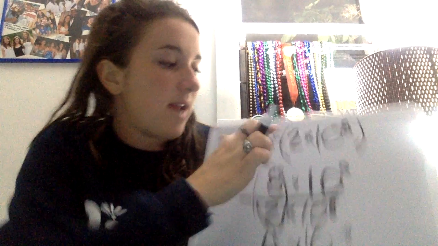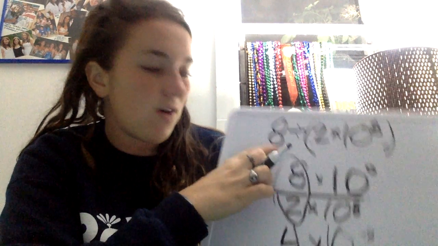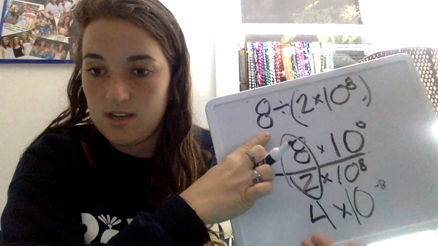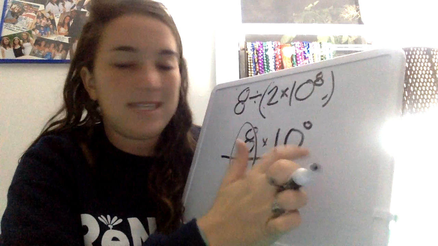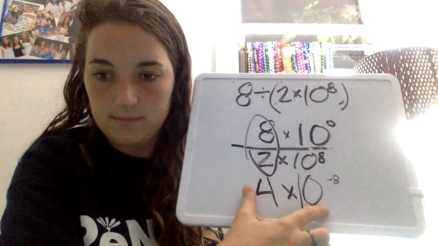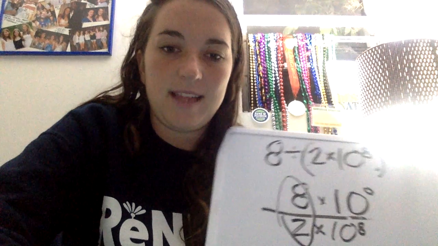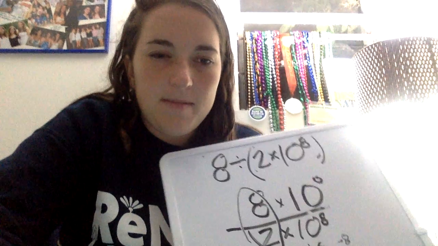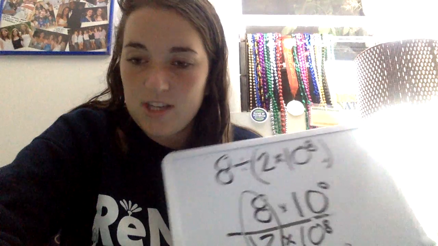So what do I do when I'm dividing? How can I make a whole number into scientific notation? Right, I multiply it by 10 to the 0th power. That's our final answer. Go ahead, try the last 4 problems as well as the review at the bottom of the page independently.